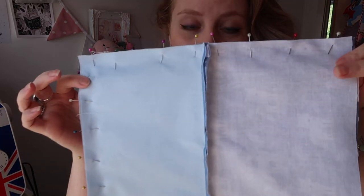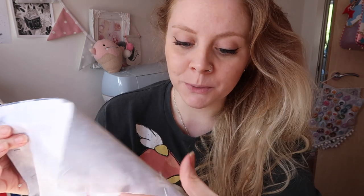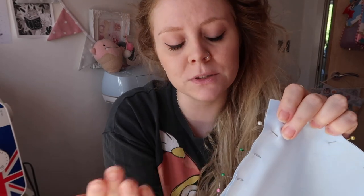So I was just about to sew this, got really excited about it, and then James rang on his lunch break and asked what I was up to, which is a daily routine for us, and I told him I was sewing pouches after the success of the other fabric one, and he was like, weren't you going to put labels in it though? So secret's out, guys. I wasn't going to say anything until they got here because I thought it'd be a nice surprise, but I've actually got some labels coming to stick out of the edge of the finished piece, which obviously needs sewing into this bit here.